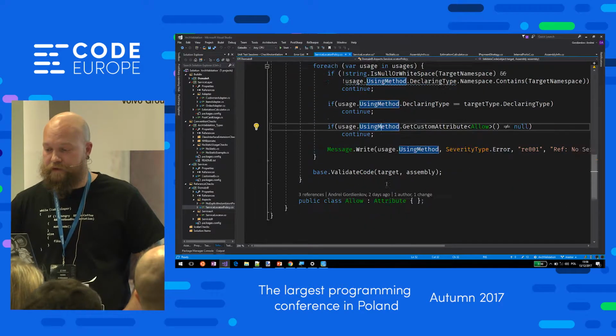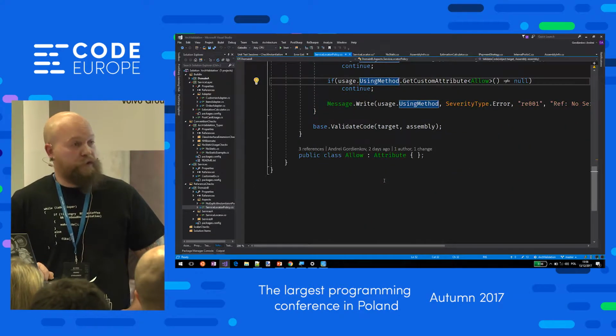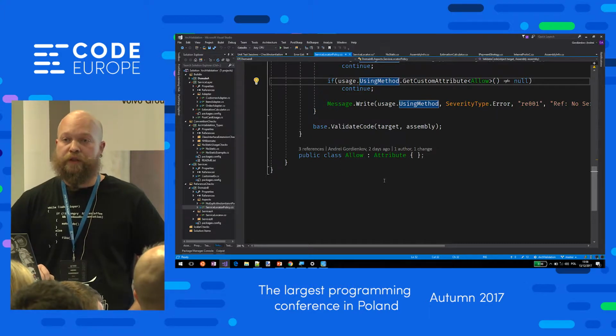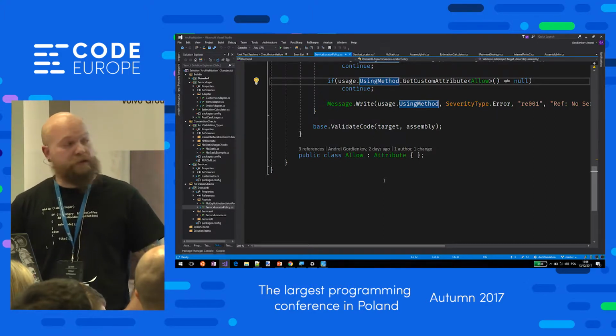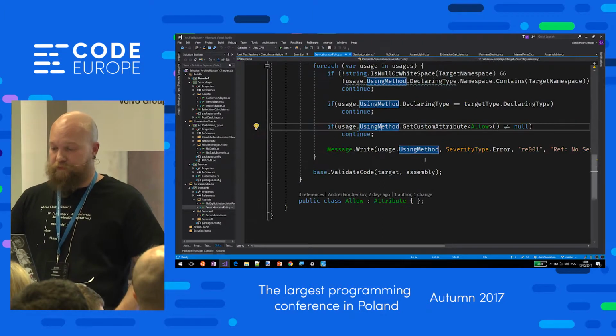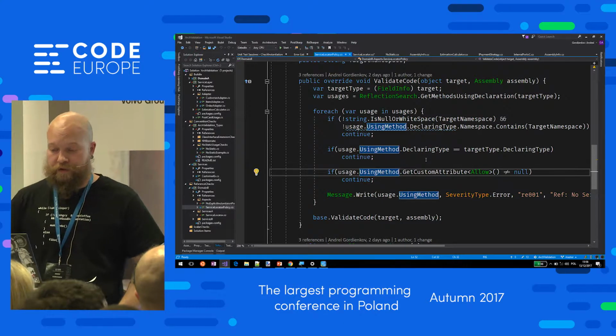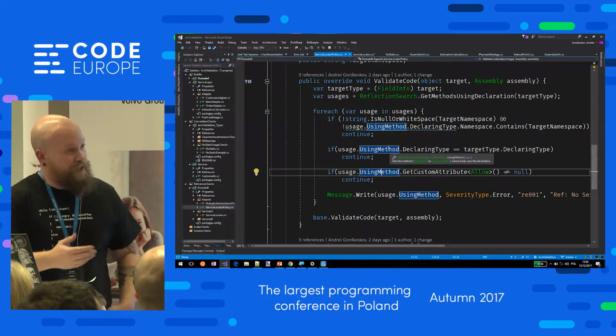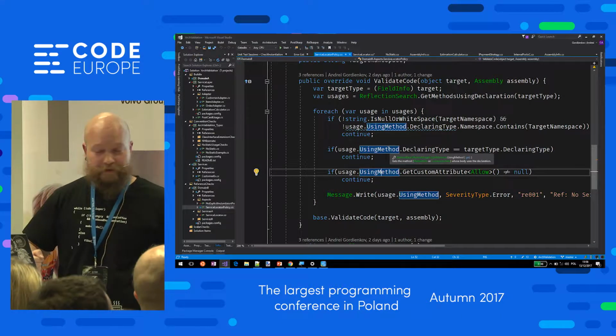Oh, yes, it's on the top. So quite easy, right? Anyway, you will get all methods, so you just check for an attribute, and it's only one line of checks. So from my perspective it's very easy to read, and you can see how simple it is. Even on this scale, you can see the full implementation.